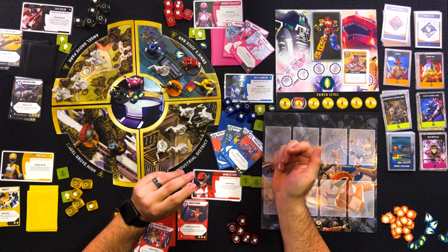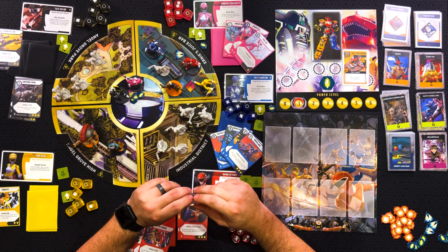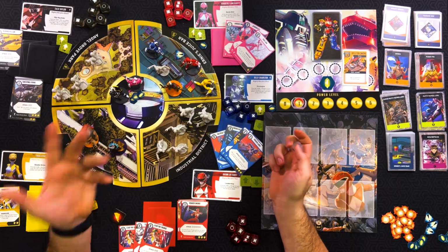And not forgetting, as I probably have in this, that you also have your special ability for each one of your rangers. Jason here: once per battle, a ranger of your choice may reroll any number of dice during attack. I could have done that at any point myself. Double strike for the yellow ranger: once per battle, after you play a card, you may immediately play another card with the same name. So again, you have the variety with your different characters. The decks are going to be all different. These are all things I really do enjoy about the game.